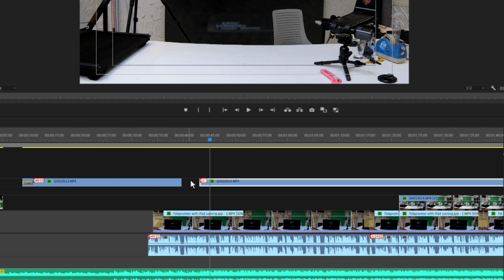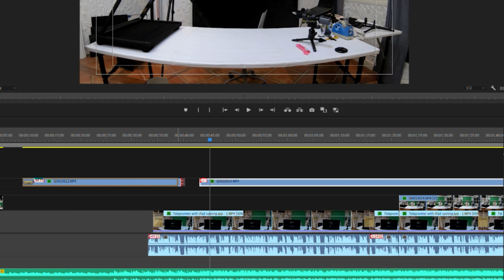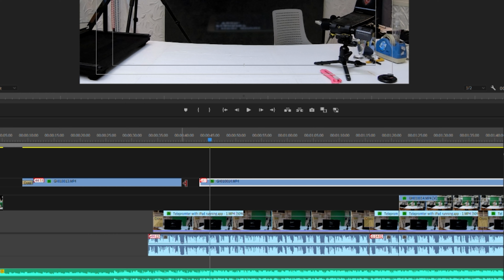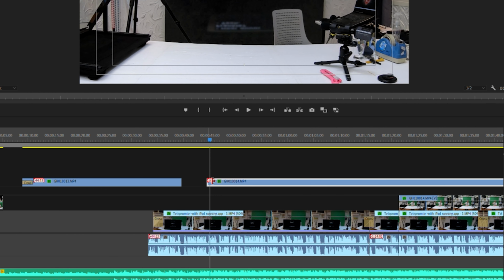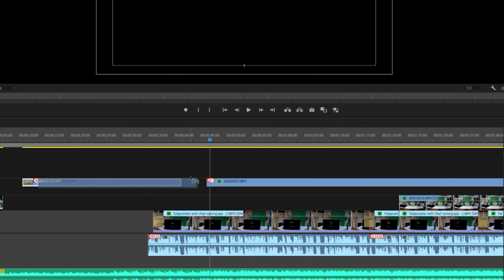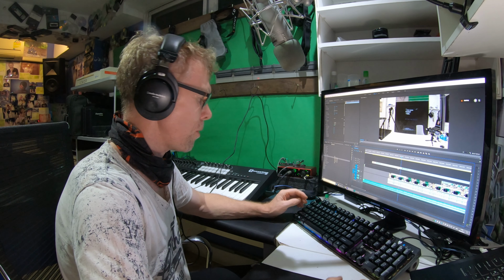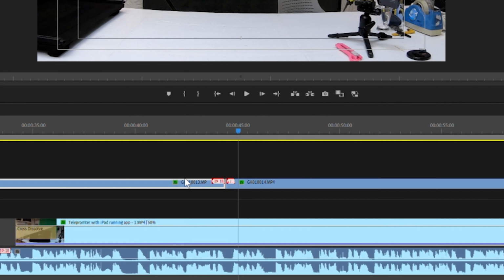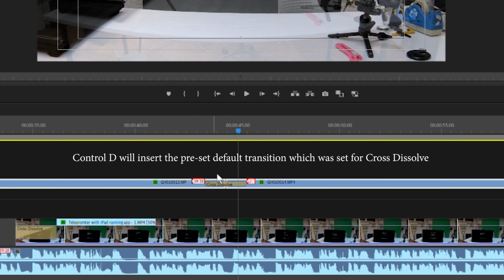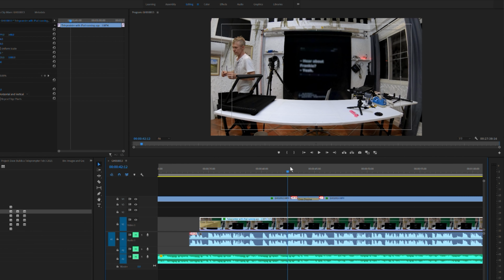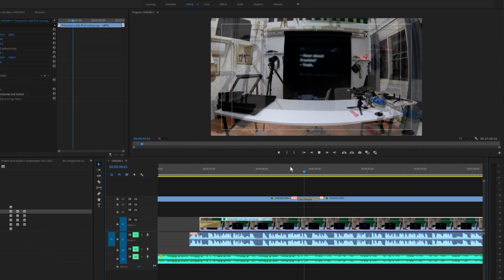We're just going to look at this clip. This clip has got footage already to the left of it, so it's got frames available to work with. So if we push the clip to the left a few frames to the right, we've now created media. If I drag those together and have a look at them more closely, they are now butted together. If I highlight this one, then press Shift and highlight that one, and use Control D, you'll see now that the transition is smooth.